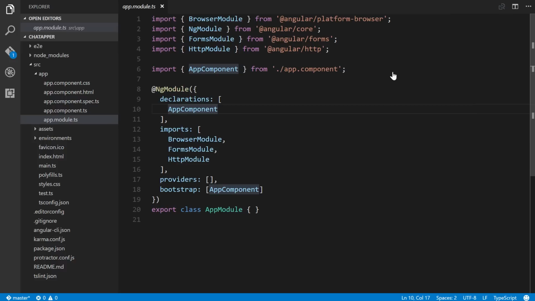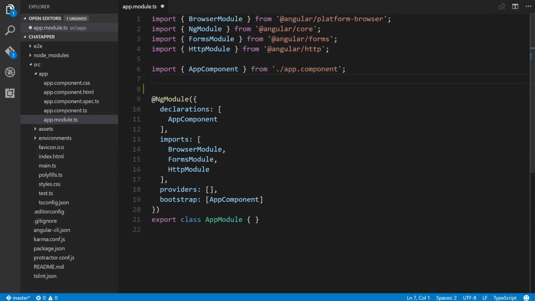We need to do three different things. The first, we need to import the AngularFire module from angularfire2, which we installed with npm. To do that, I'm going to copy and paste that right here. By the way, you can grab all the code from the website at CourseEtcher.com and follow along.